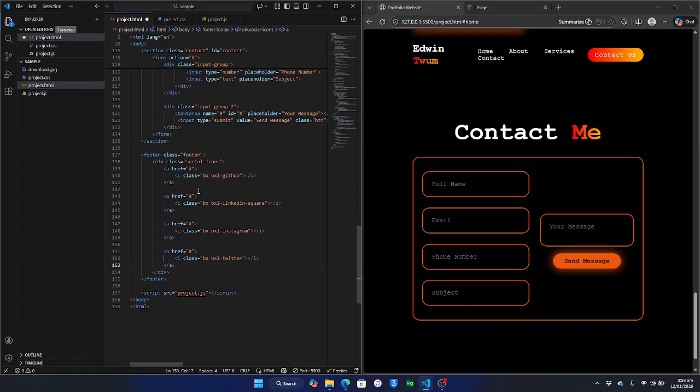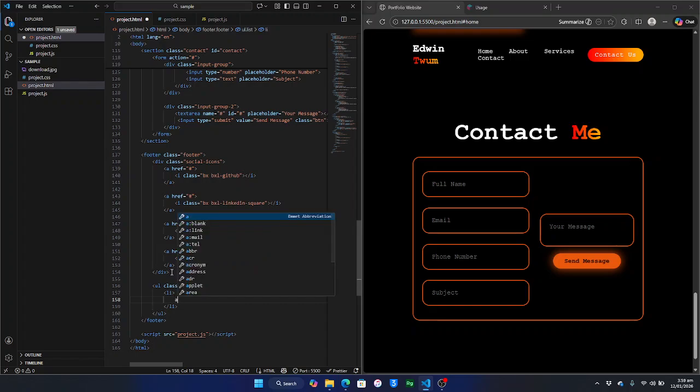Then you create an unordered list with a class list, and then you create individual links. Here, frequently asked questions.